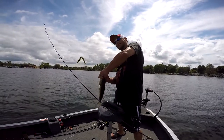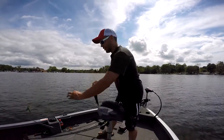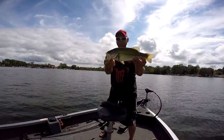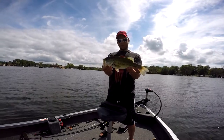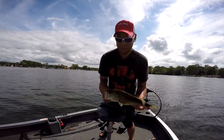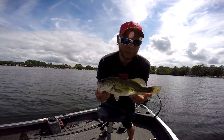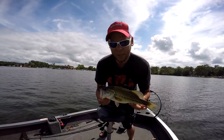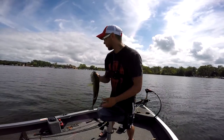That's why I like the snell knot. Well, that's been pretty good to me. About the same size as the other one. Wacky rigged, this one's a Yum Dinger this time. Switched because I got bit off by a little pike with the little tiny one on the light gear. So I'm going back to my medium light gear and fishing these stick baits, wacky rigged. Yum Dinger, guys, Yum Dinger.